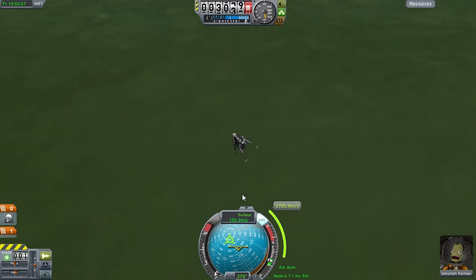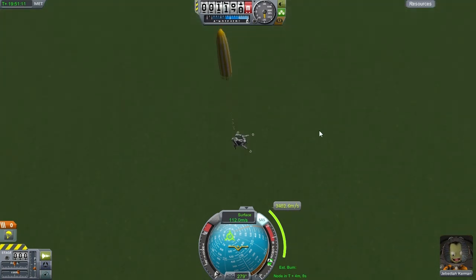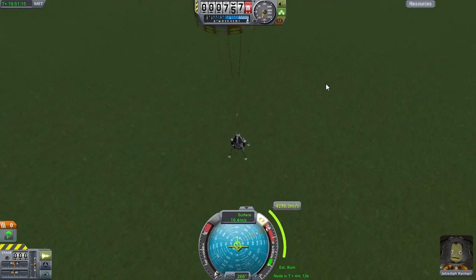Coming on down. Hit that drag chute. Chibadiah looks happy. You're home, buddy. You're home. We have made it home. And it will deploy in any second now. Any second. Thank you.